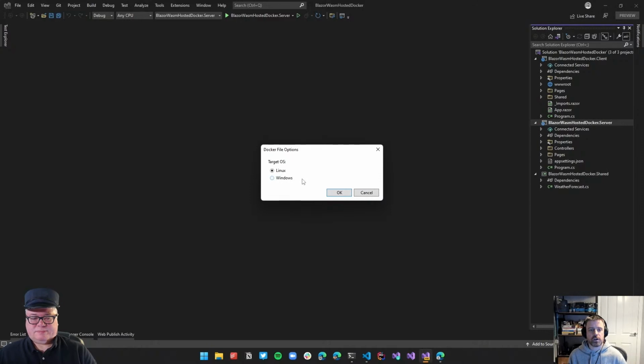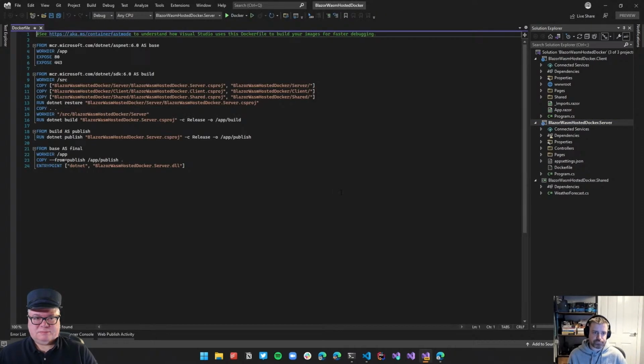Yeah. So if you're going to run your apps, for example, you're building web apps, you're going to run them on Linux instances in Azure, for example, or something like that. So you're going to want a Linux target OS here. If you're going to run them on Windows-based Docker services in Azure, then you'd want to pick Windows. Most people generally, I think, with web apps nowadays, pick Linux. It's cheaper. Yeah, exactly. So we'll go with Linux. So we'll select that. Okay.